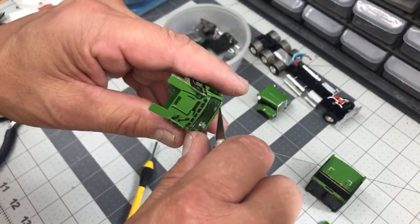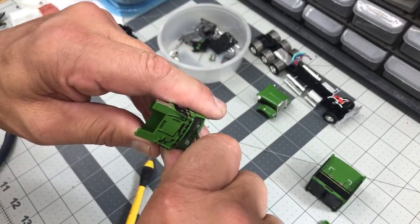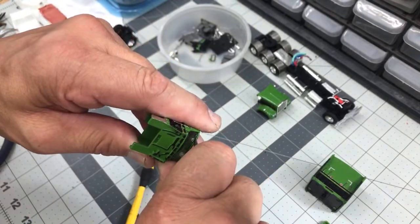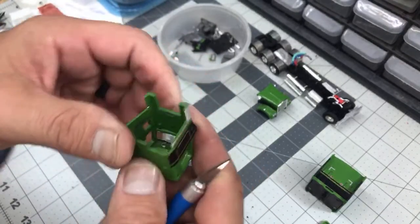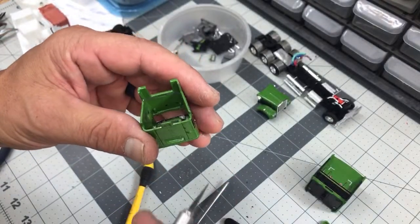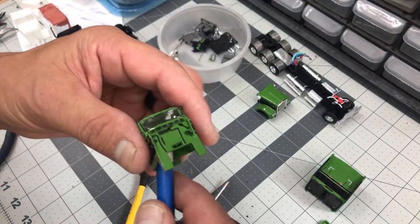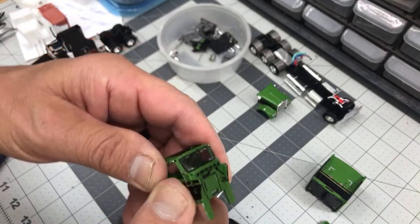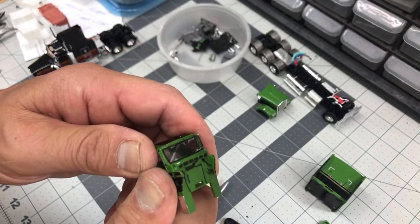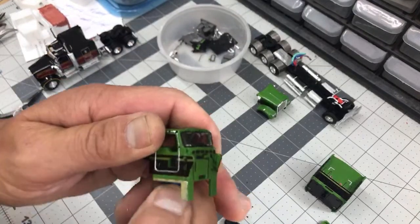Sometimes these little die-cast trucks, you know, I don't know who assembles them or who's calibrating the machinery. Sometimes they say, let's use lots of glue today. And then you have these troubles. So I got my knife in between the die cast and plastic, just trying to cut that glue out without screwing up my windshield.